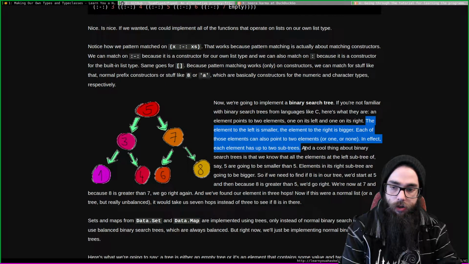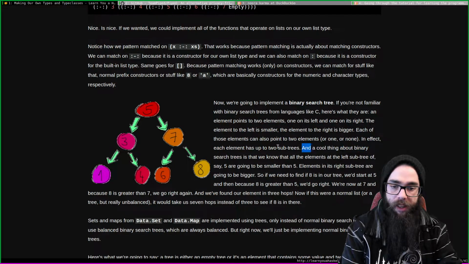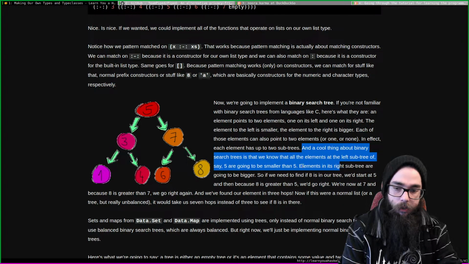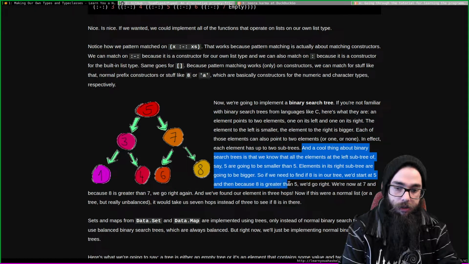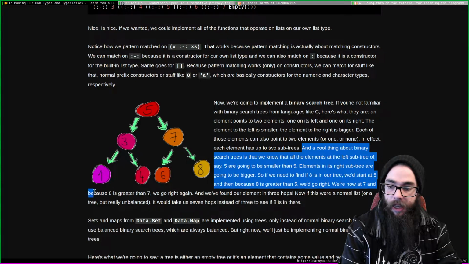The cool thing about binary search trees is that we know that all the elements in the left subtree of, say, 5 are going to be smaller than 5. Elements on its right subtree are going to be bigger. So if we need to find if 8 is in our tree, we'd start at 5, and because 8 is greater than 5, we'd go right. We're now at 7, and because 8 is greater than 7, we go right again.